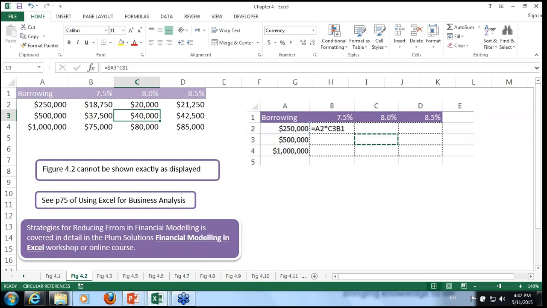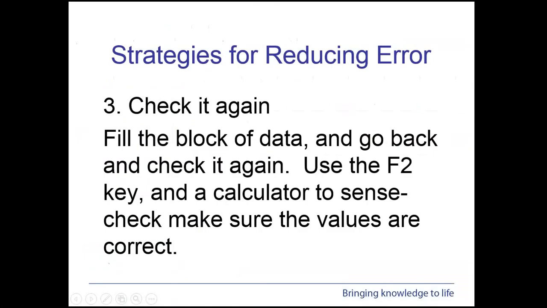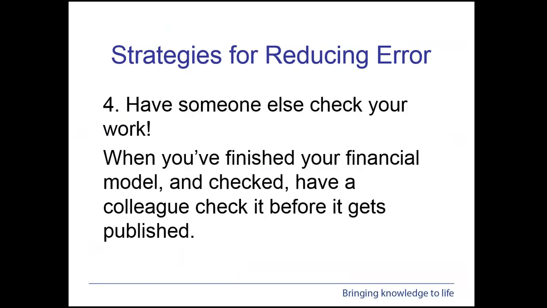Then I look at it. Does it look right? Does it look sensible? I use my F2 to check that it's picking up the right formulas. Yep, okay, do a bit of a spot check to make sure that the formulas are correct. So check it yourself, check it 3 times, and make sure that it's giving you the result that you expect. After you've checked it 3 times, get someone else to check your work.